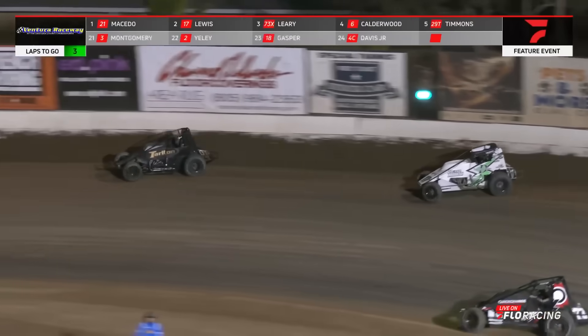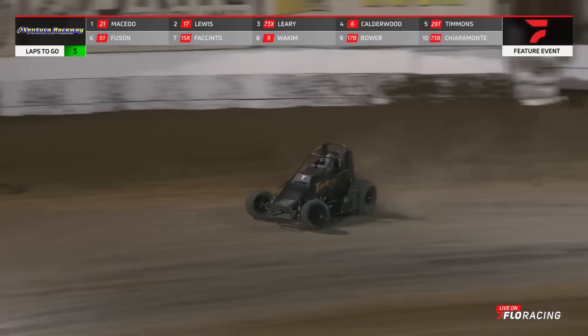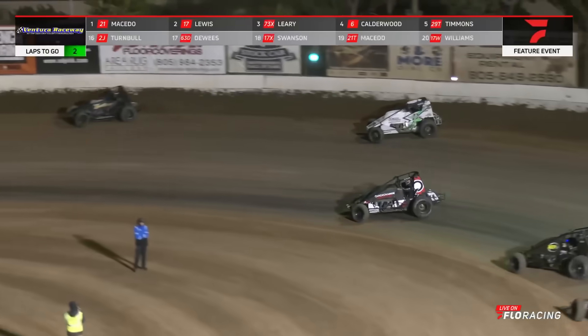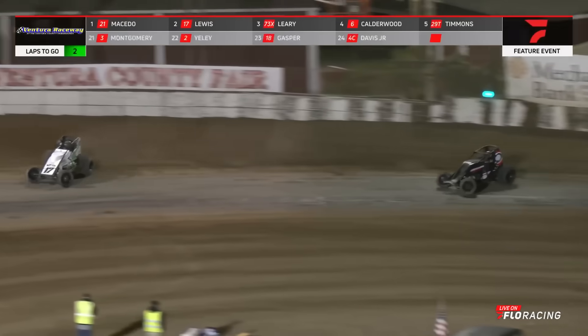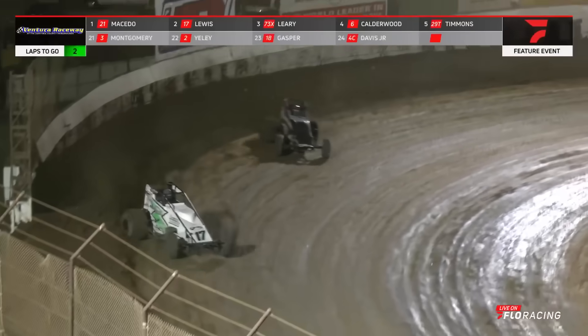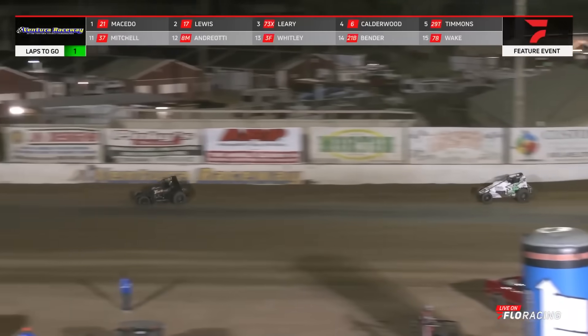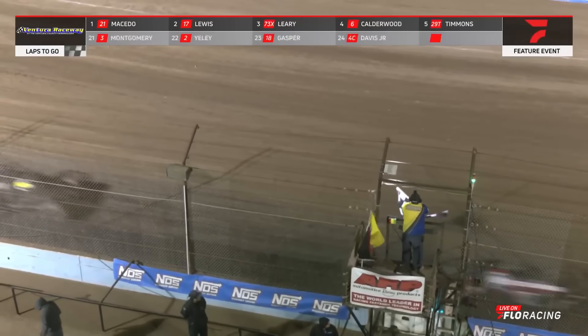To the green again — he's going to snake them high, then drop them low. Carson Masito brings it past the NOS Energy start can. Hauling onto the back straightaway, Ricky Lewis again going to try to run that thing as hard as he can to get a run on Masito. Carson in command, and the white flag is coming. C.J. Leary in the JFM 73 trying to find a bite of moisture off turn number two. White flag in the air. Carson Masito brings it off through turns one and two. Ricky Lewis trying to get a run to the back straightaway through turns three and four — he's got to come up shy. And Carson Masito is going to victory lane here at Ventura.